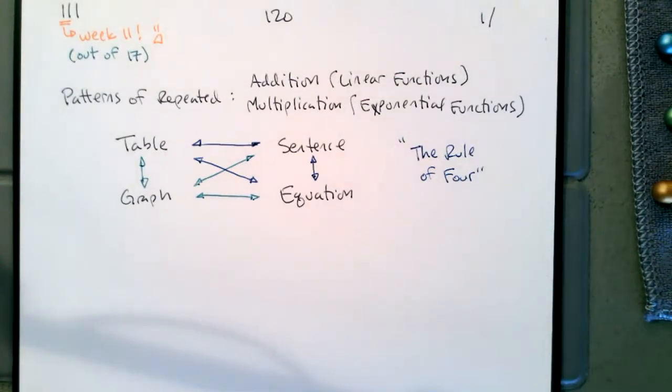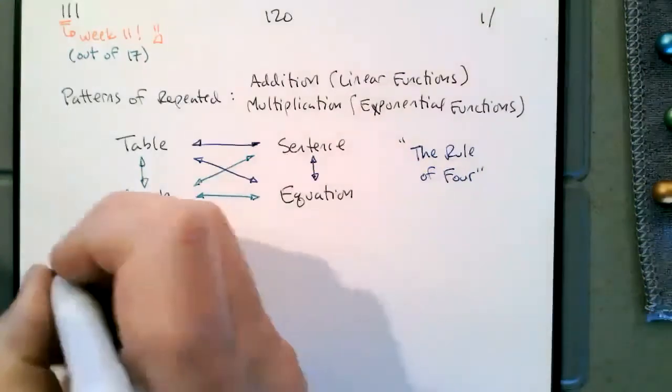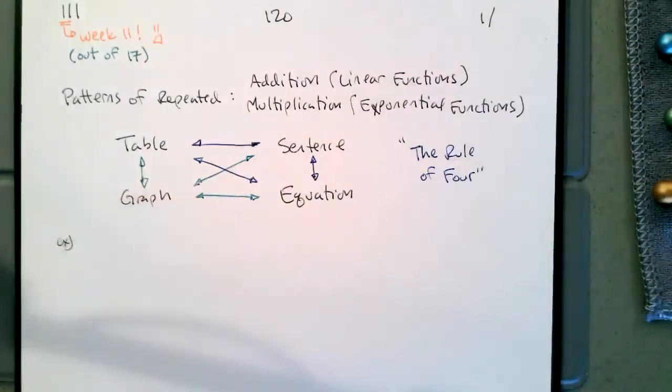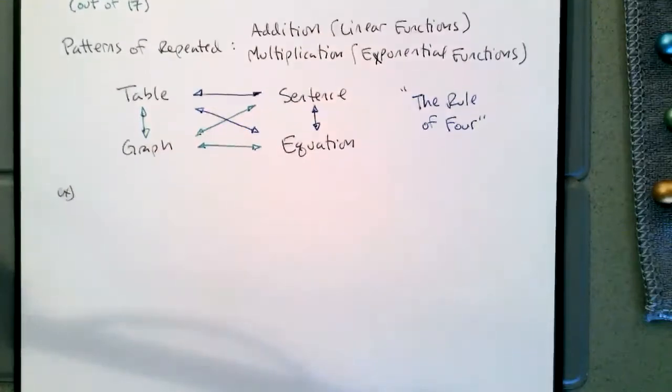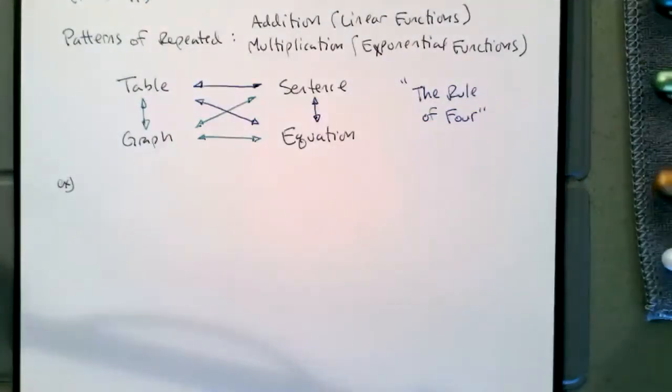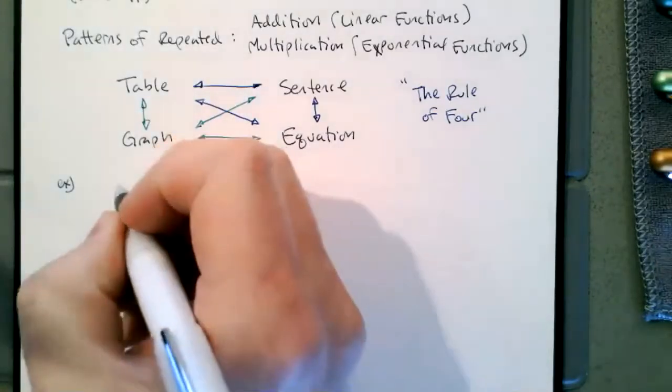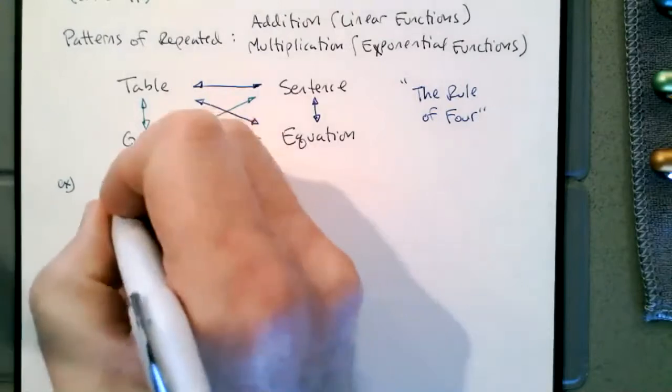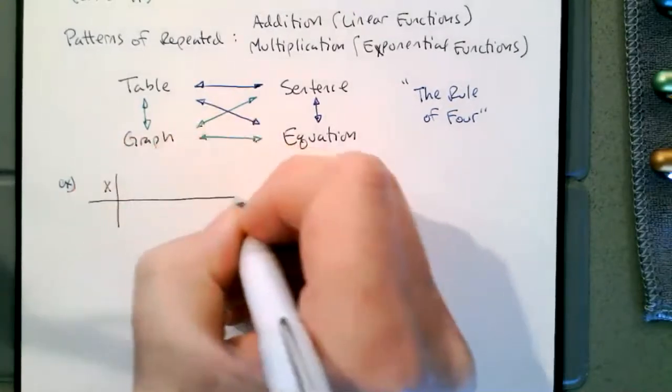So let's look at some examples. We can go all day just asking and answering specific questions. But to me, the importance is in the differences from one problem to the next. The important differences happen from one problem to the next, not what happens in each individual problem. So for example, let's look at a table.